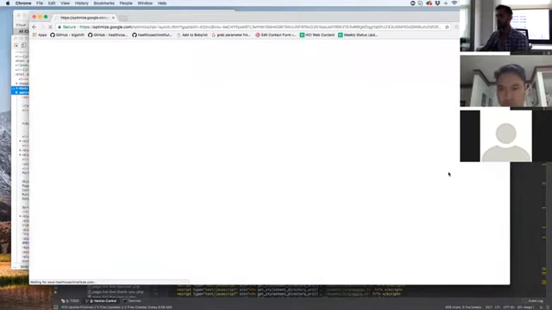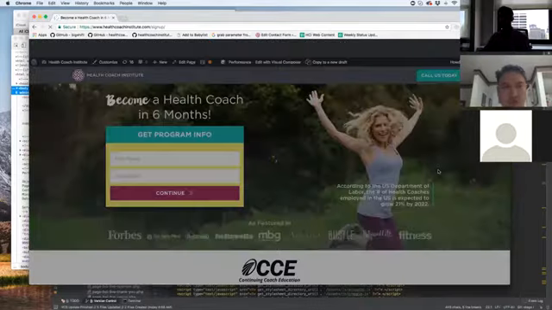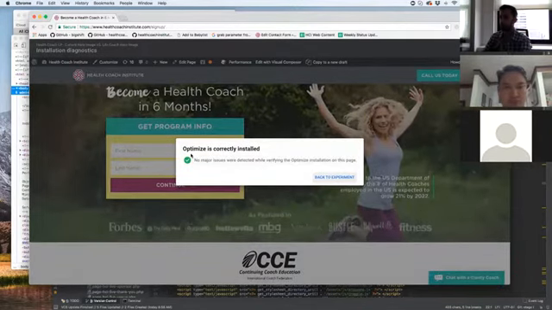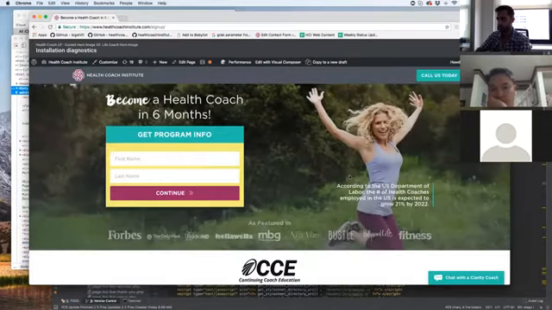So why don't we run diagnostics again? I can show you how that works. It's going to load the page that I'm doing the test on. Optimize is now taking over, and it came back with Optimize being correctly installed. Let's say you didn't include the page flickering script. They would say that Optimize, although the one required tag for the analytics snippet is included, if you didn't have the page snippet, they would warn you about that. They would say it's correctly installed, but you might want to install that snippet as well, or make sure it's on your page. In this case, you can see it's just a green check.